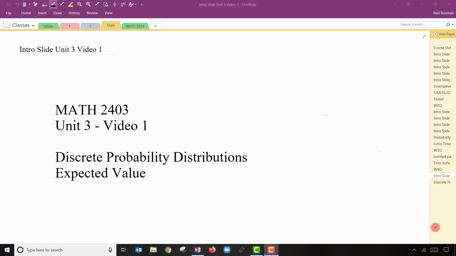Today we're talking about discrete probability distributions, and we will also enjoy the topic of expected value. Discrete probability distributions allow us to combine what we know so far in the course. We'll combine topics from discrete distributions, or basically descriptive statistics, and our probability topic from the last unit. So it's a nice unit because it's kind of comprehensive. We're basically extending things that we already know. So let's get right to it.